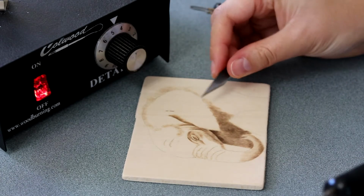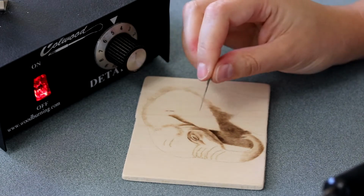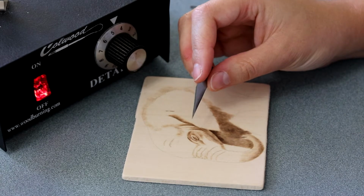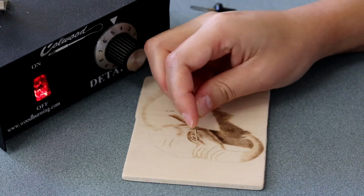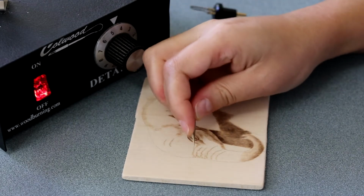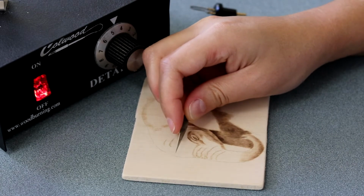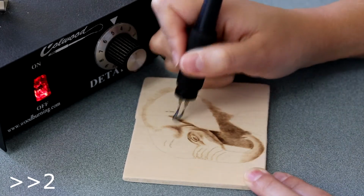Whenever I make a mistake, or there's still graphite showing through the burn, I'll take a small X-Acto blade and scrape away the mistake, trying to go in the direction of the grain. That way I don't have any gouge marks. If the mistake is large, I'll just take a 220 grit sandpaper and sand away the area, moving in the direction of the grain.